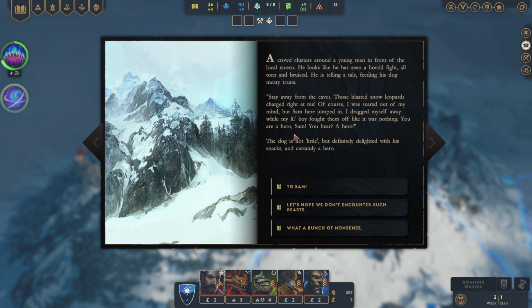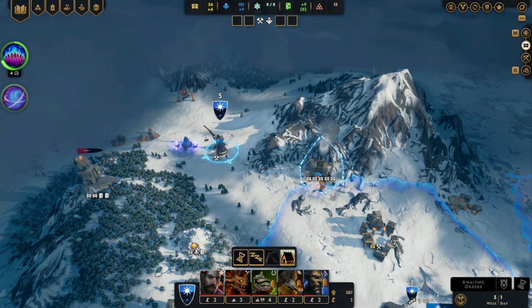And dangerous endeavours. A crowd clusters around a young man in front of the local tavern. He looks like he has seen a horrid fight, all torn and bruised. He's telling a tale, feeding his dog meaty treats. Stay away from the caves. Those blasted snow leopards charged right at me. Of course, I was scared out of my mind, but Sam here jumped in. I dragged myself away, whilst my little boy fought them off like it was nothing. You're a hero, Sam, you hear? A hero! The dog is not little, but definitely delighted with his snacks, and certainly a hero. To Sam!